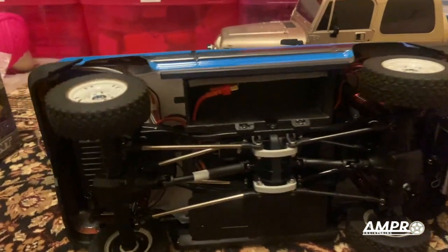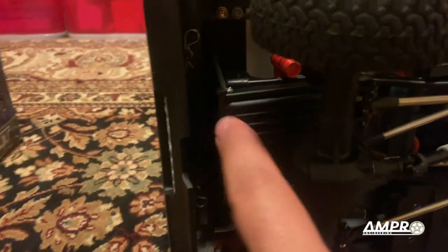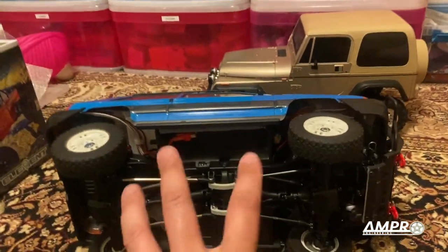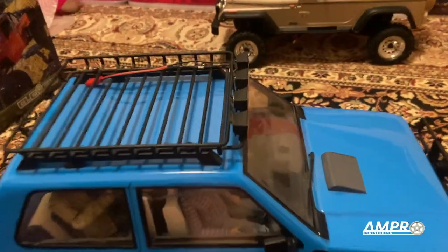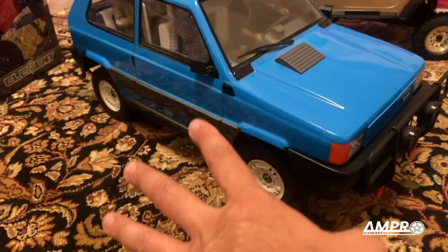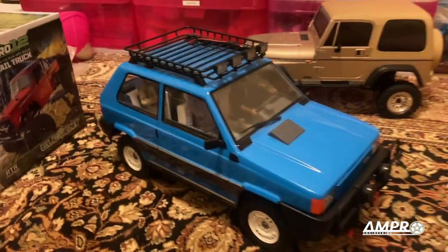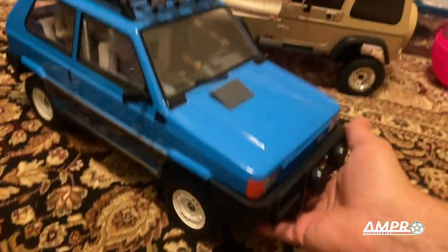Fronts are pretty much the same ones, but the body mounting is actually here under the body, which is how it was in the CC01. And I simply modified the Ampro fuel tank and a few other options over here to make all this work with the Panda. I am so excited because this chassis is wonderful. Cosmetically, it looks nearly identical, other than the fact that the wheels sit better, the car is significantly lower, and the interior isn't hitting the chassis like it used to, so I'm thrilled about this. That'll be a Proline and we'll get lots of miles.